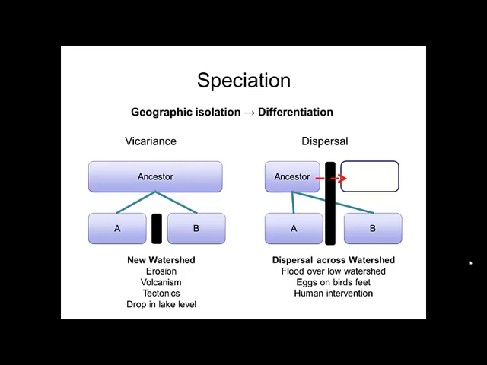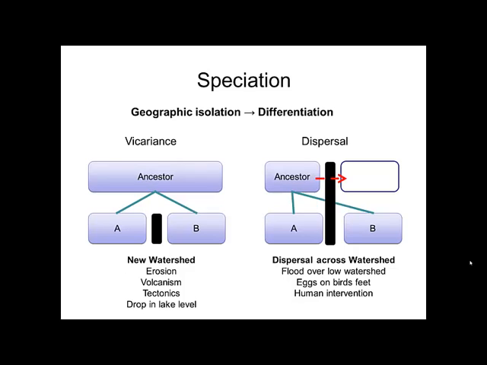So the pattern we see today as a result of a new watershed forming is that we've got one species here, and these are related to each other. Their most recent common ancestor, as we say, is this. So this is time, so that's back in time. This is the present day. So this species split, its range was split, and then it diverges into two different species.